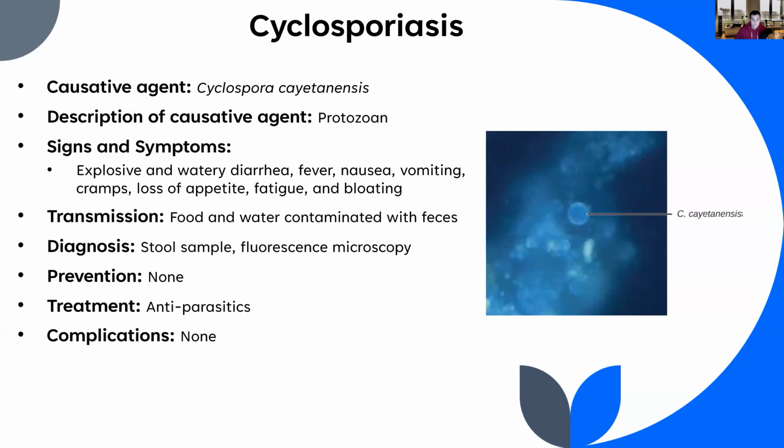If it came from either human feces or some other type of fertilizer, it can be on there. The big issue here is things like raspberries and other berries. People don't wash them as well because they're fragile, right? If you really scrub an apple or a potato to get anything off, that's easy. You can't do that with raspberries or blueberries. You can damage them, so as a result, they don't often get washed as well. And Cyclospora cayetanensis can spread from one person to the next.